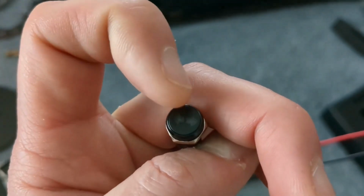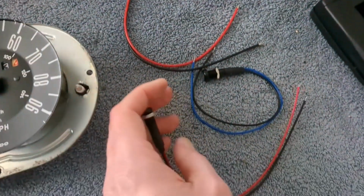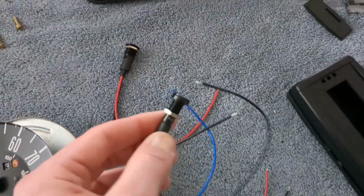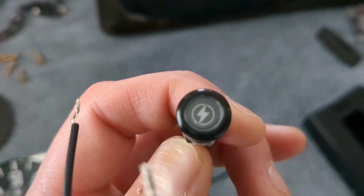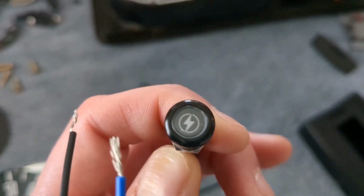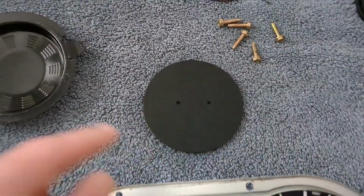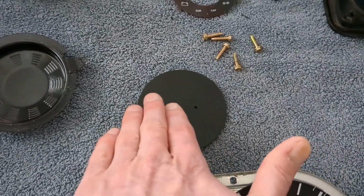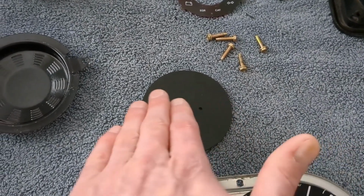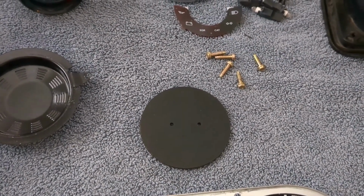I'll have another one that's going to be blue, which will be a brights indicator. And then this one is a little bit different LED, but it'll work. And that is a little charging thing, a little blue charging indicator here. So I'll just have those three going around the bottom here. I'll leave the rest of it, so it'll basically be mostly blank. I'll leave it open. Maybe there'll be a state of charge or something, another display in here in the future, but I'll just kind of leave that open for that.